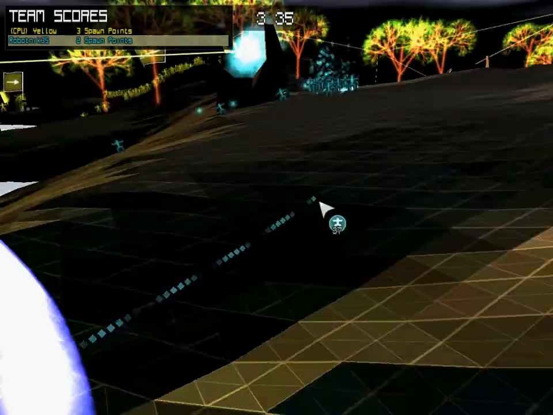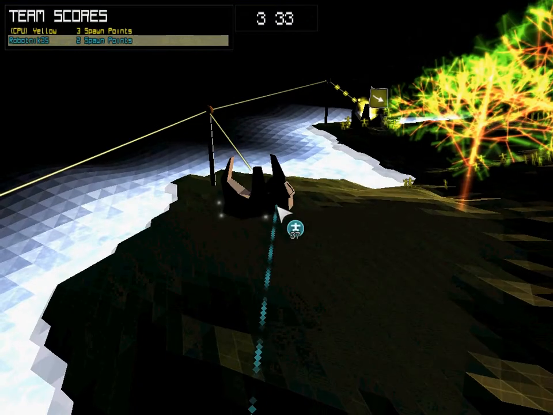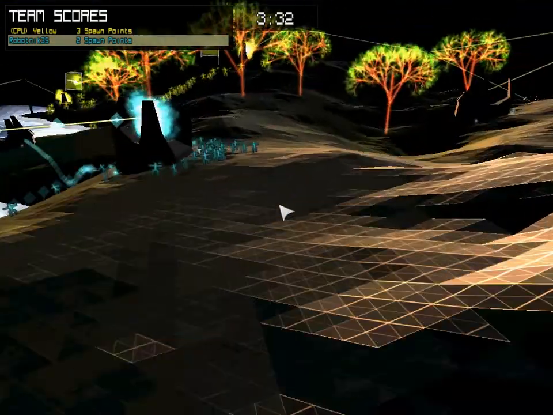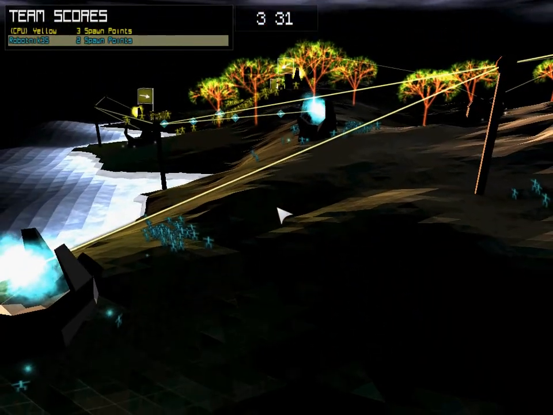Wait, slow down? What do you mean, slow down? What am I doing? Did you guys use something on me? Did the yellow team use some sort of thing on me? Or was that the crate? Okay, maybe it might have actually been the crate. Okay, they're going to that spawn point over there. I'm not gonna let them do that.